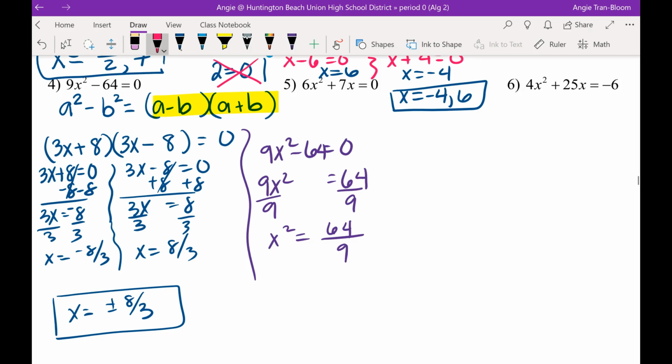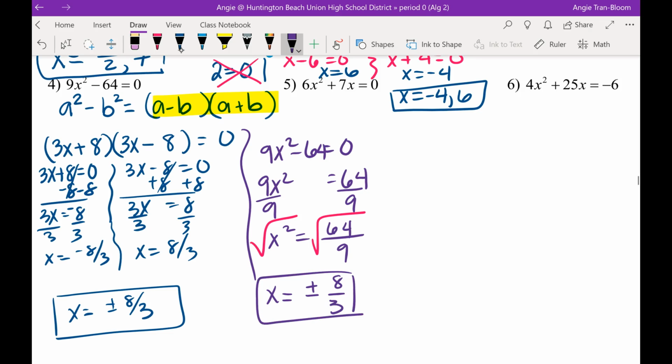How do you undo the square? I mean, I just gave you the answer. How do you undo the power of 2? Sophia? Radical. But class, every time you take a square root, how many answers do we get? 2. Thank you. So make sure you write yourself a note. Dear self, every time I take a square root, I should have two answers. What's the square root of 64? 8. What's the square root of 9? Yep. Either way, can you see that you have the same answer?